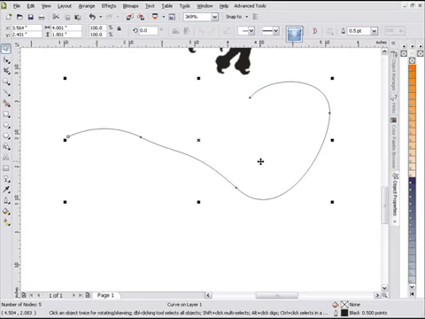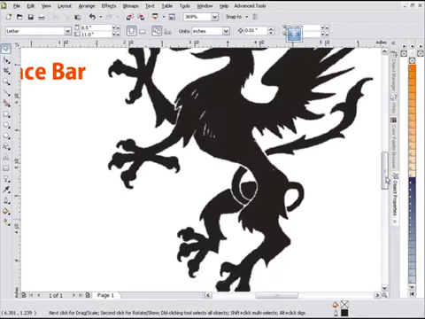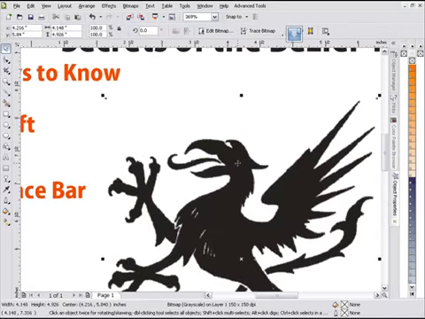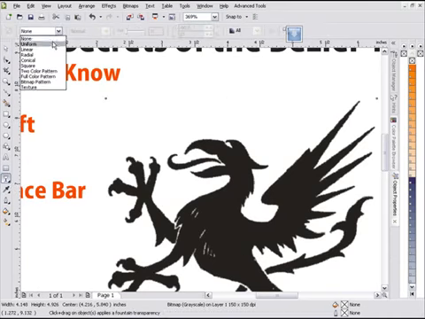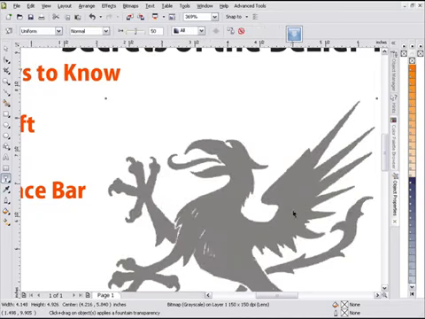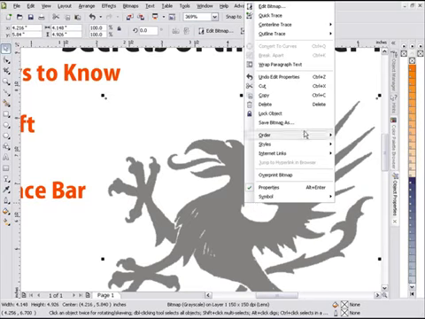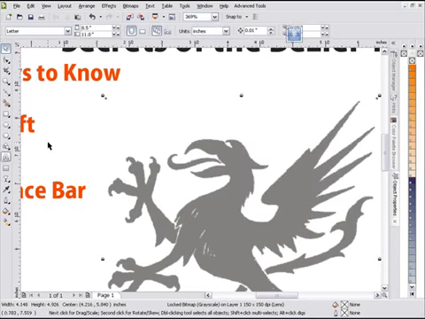So go ahead and delete this. We've got our Enable Node Tracking turned on, and we're going to do some tracing here of this particular dragon type object. Now what I'm going to do with this, I'm going to apply some transparency to this to get started here, and we'll make that uniform, just so I'm not dealing with a solid black when I'm trying to lay down my lines. And of course I'll right click and I'll select Lock Object, so I can't select that while I'm tracing.